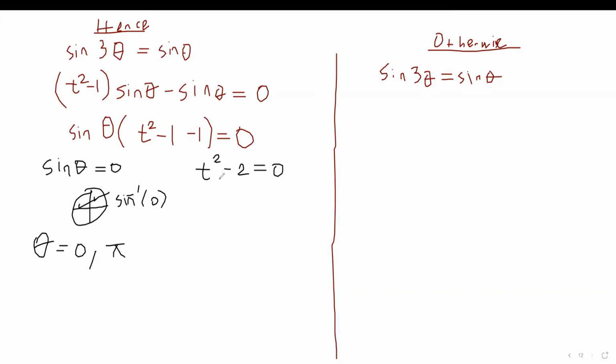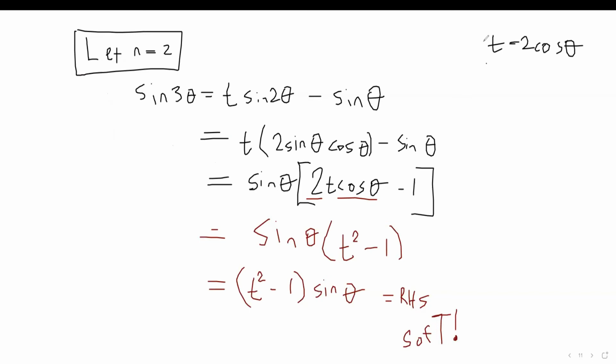Let's look at the answer from over here. From over here, you end up getting t squared is equal to 2. So when you square root both sides, you get t is equal to plus or minus the square root of 2. But Marika, what was t? T was 2 cos theta. Oh, that's what the question did say. Yeah, the question did say t equals 2 cos theta.